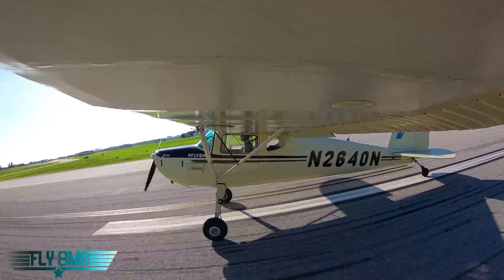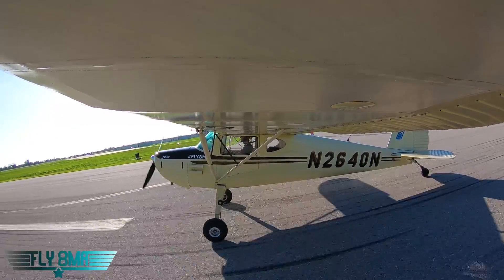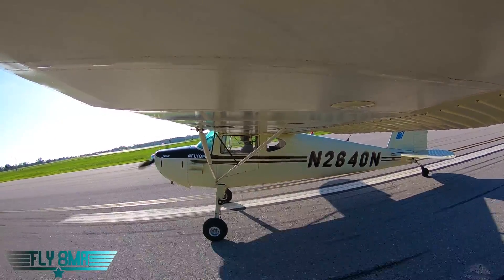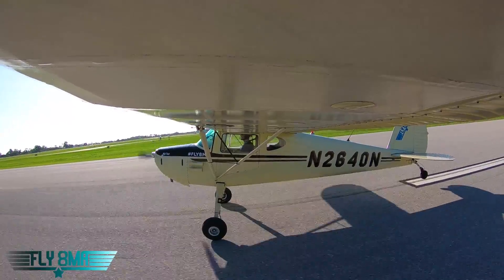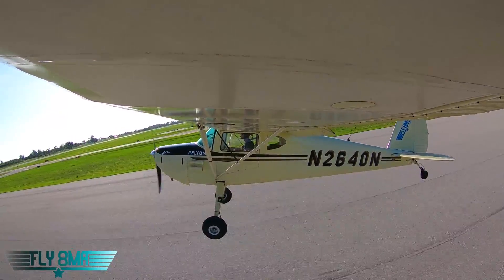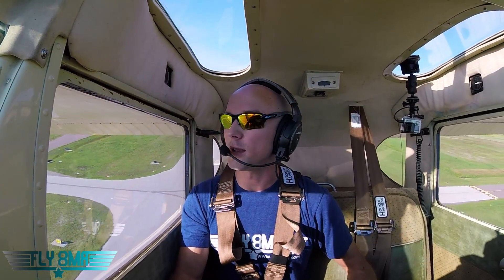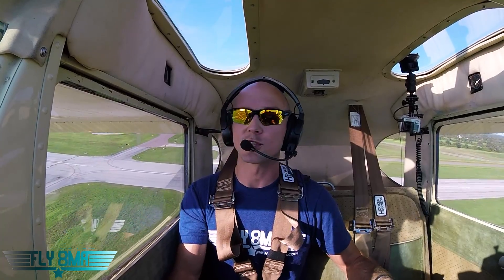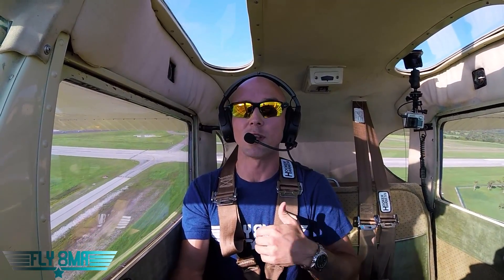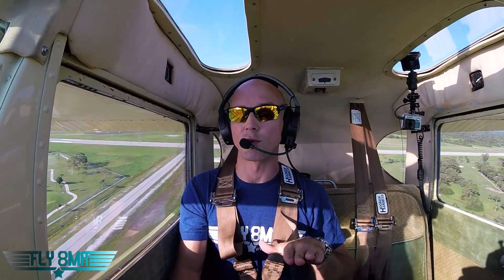Carb heat off and a little power in. We're going to go ahead and get rid of those flaps. Now I'm going to show you how to pop off the ground a little sooner using the flaps. We're going to start this crosswind takeoff here, pinning the tail to the ground. We add full power and look down the runway. We start taking some control pressure out, letting the nose lower, letting the tail come up. Then I go ahead and pull in full flap, and that helps pull me off the runway. That's really helpful on a soft field, or any sort of rough strip where you're trying to get off the ground as soon as possible — any short field. You can always pull flaps in at the last second. Why not start the takeoff roll with flaps? Because they add drag right from the get-go. We're trying to minimize drag — that's why we let the tail come up, which lowers the drag because we don't have the wing at a high angle of attack.